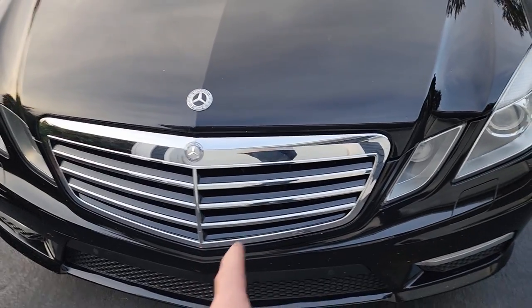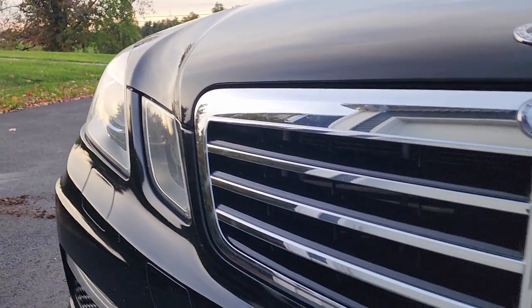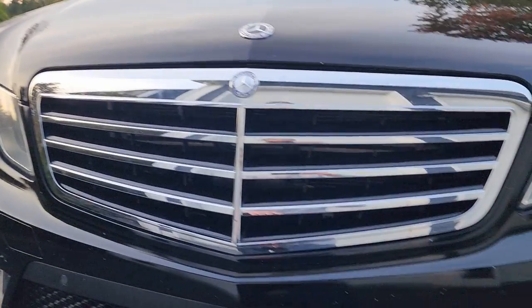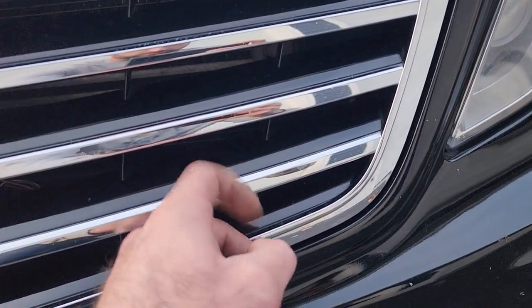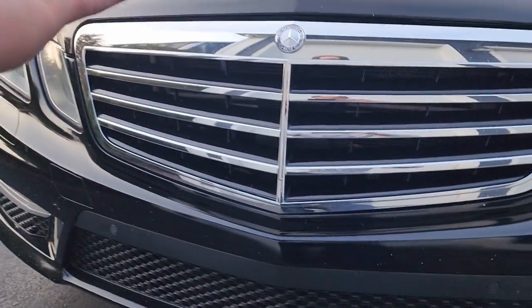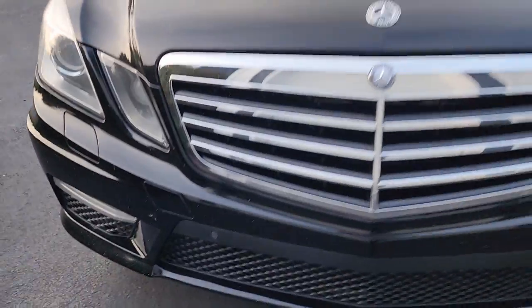But for now, I'm so glad that I picked up a really nice condition OEM Mercedes grille just without the Distronic box. So this thing will be nice and clean to paint match black. We know the fitment is spot on, unlike some eBay ones, and I got a great deal on it. So now I need to figure out if I'm going to separate just this chrome part, which I think probably snaps out from the back, or if we just paint the whole grille. We've got to remove this bumper and get it ready for paint. It's going to need some prep work, obviously some disassembly. So without further ado, let's pull this thing inside, start blowing this front end apart and getting it ready for paint.